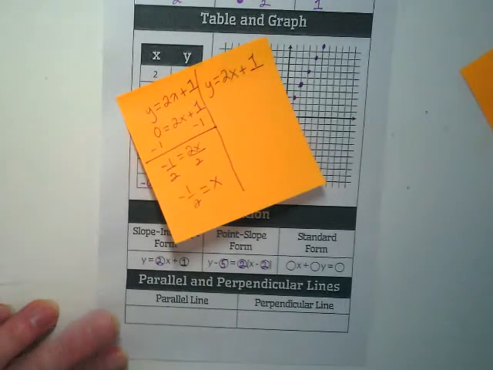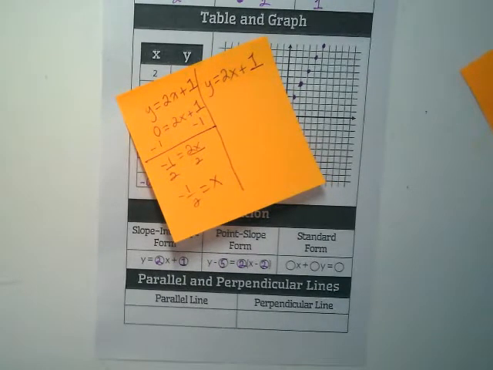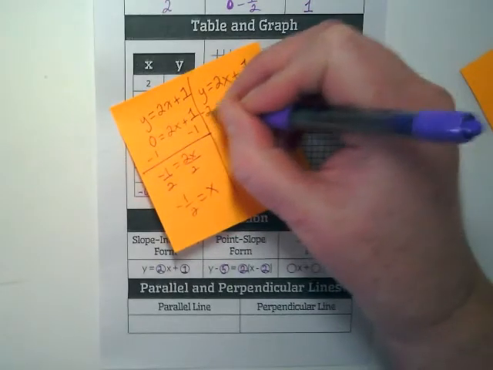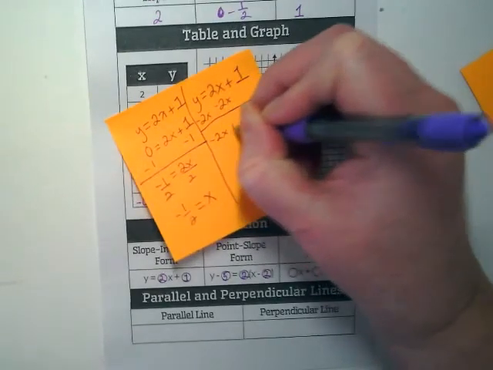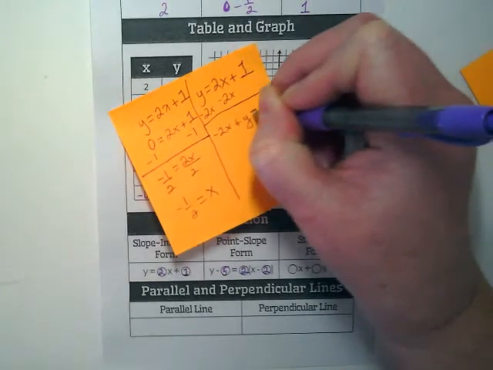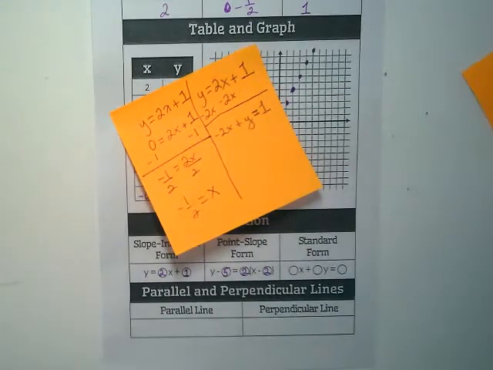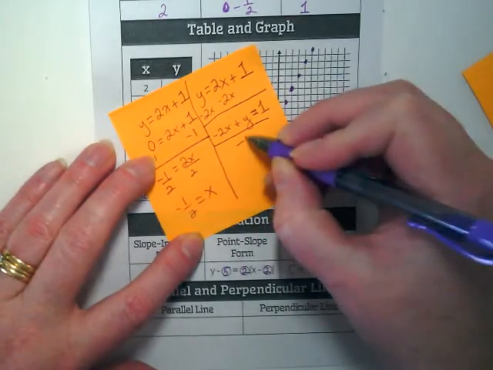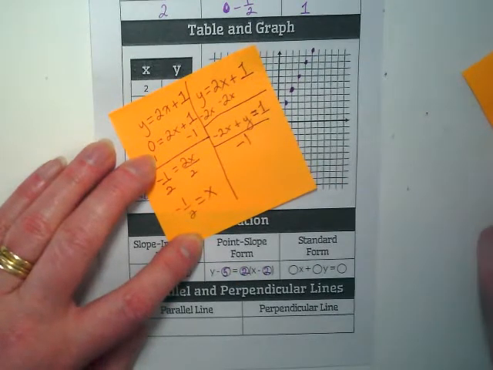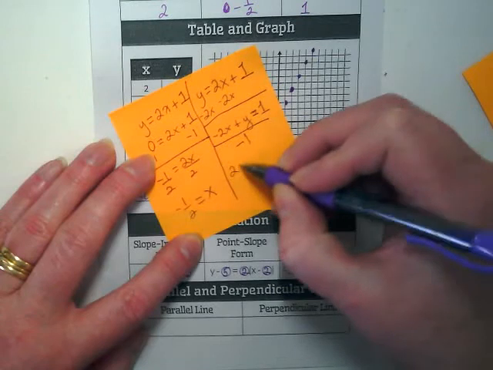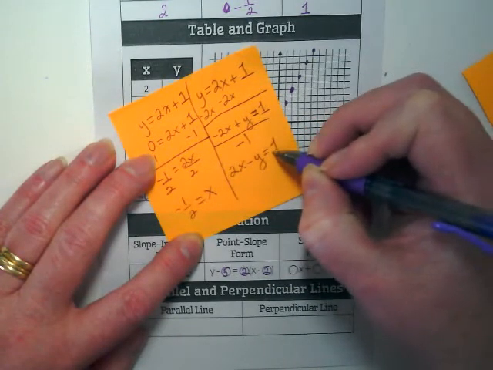Standard form and slope intercept form are only usually one move away from each other. All I have to do is move that 2x term to the other side, yes? So I'm going to subtract it, and I get negative 2x plus y equals 1. As soon as I start subtracting that x term, little warning signs should be going off, right? Because the a in ax plus by equals c has to be positive, and because it's negative, I'm going to take this whole equation and divide every term by negative 1, or I can multiply it by negative 1. That's just going to change the sign in everything to 2x minus y equals 1, or negative 1.